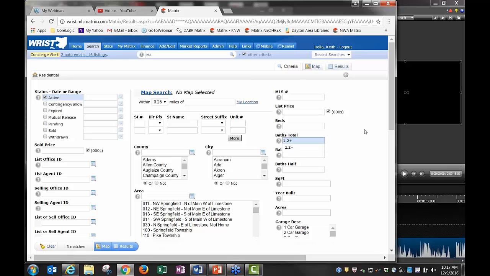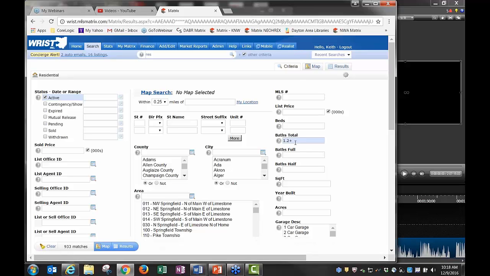I could put my plus sign there, so that means they don't want one full bath or even 1.5 baths. They'll only take 1 and 2 half baths or greater. I asked them, what if a house had 2 half baths? Would that be okay? Yeah, as long as it has 2 half baths I'll take it, but not just 1 full and 1 half. It's got to be 1 and 2 halves.